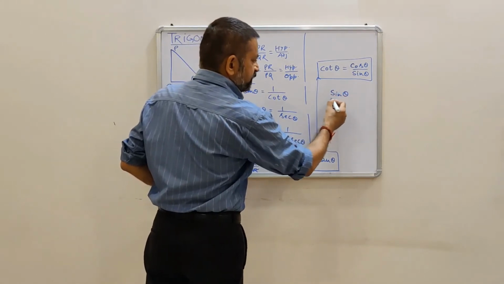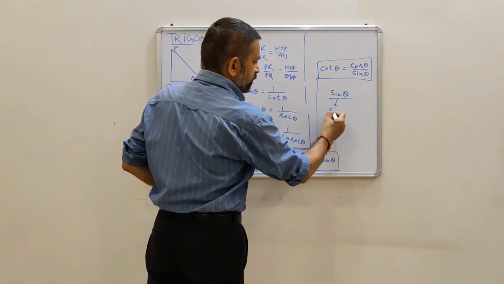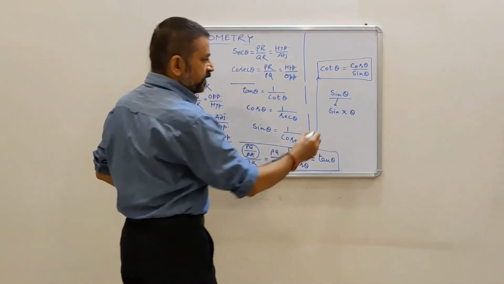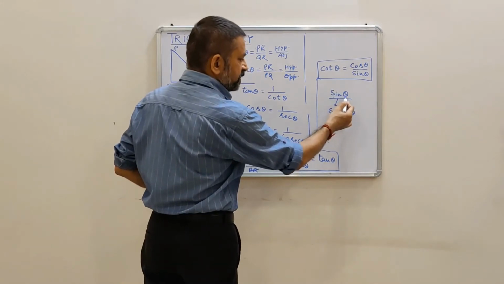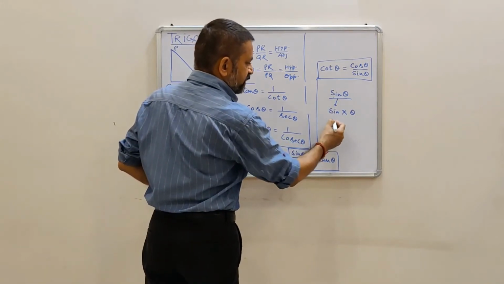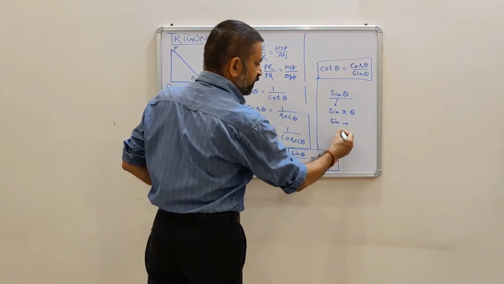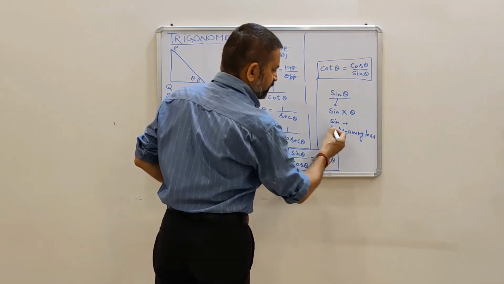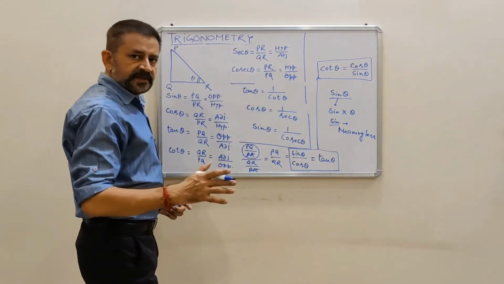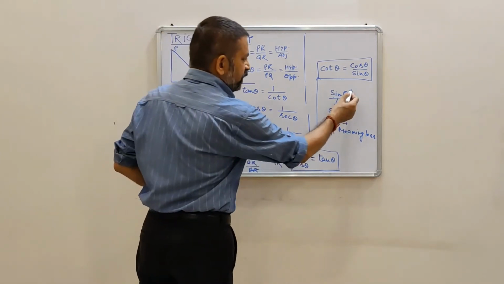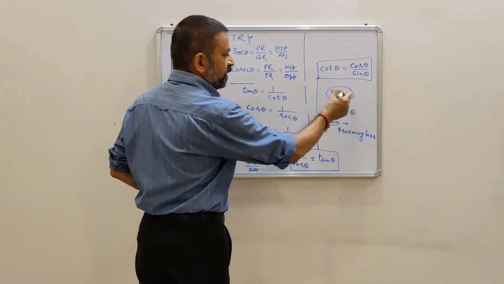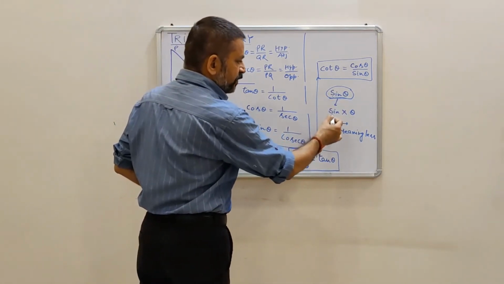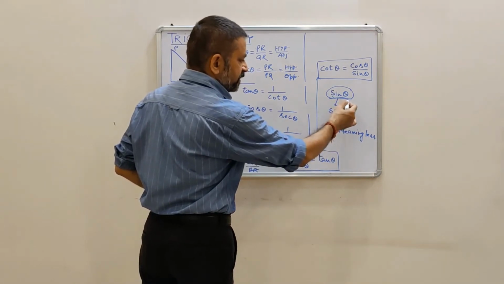Now, a very important part. Every time we write sin theta, it is not a product of sine and theta. Just remember this. It is just sine theta, and without theta, sine is meaningless. If we are just writing sine, it is meaningless. Whenever you write sine, put some angle with it. Without an angle, sine is meaningless, and it is not a product of sine and theta. It is just sine theta.